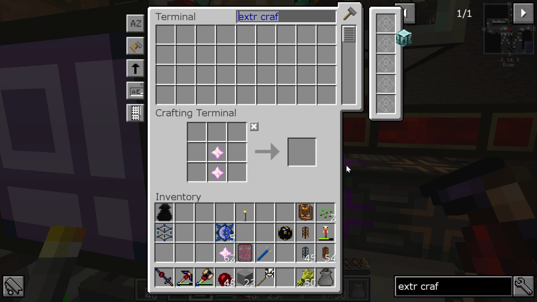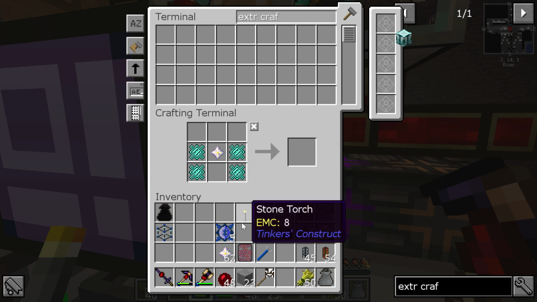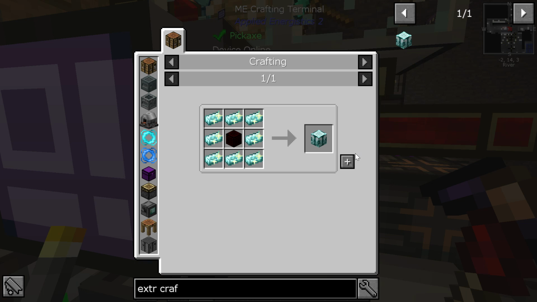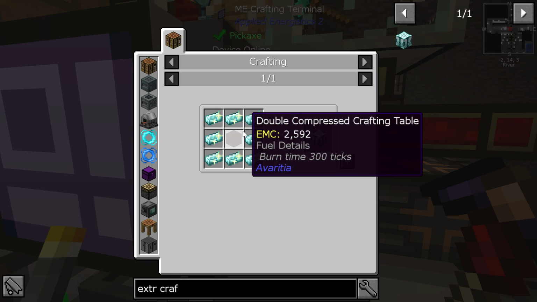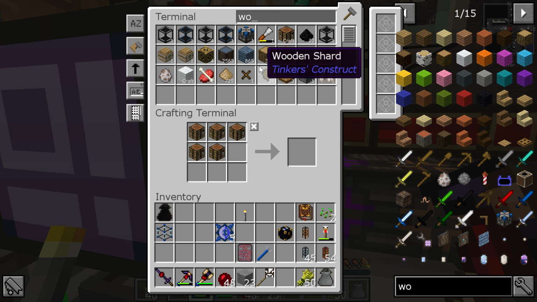So that requires this, which requires this. So 1, 2, 3, 4, 5, 6, 7, 8, 10. Let's make 10 of those. And 1, 2, 3. I'm already out of nether stars. I'm already out of diamond lattice. We got 2 of those done. So I need a lot more, obviously. So we'll make 32, and 1, 2, 3, 4, 5, 6 should be enough. And then we needed double compressed crafting table, which is a compressed crafting table, which should not be any real issue there.